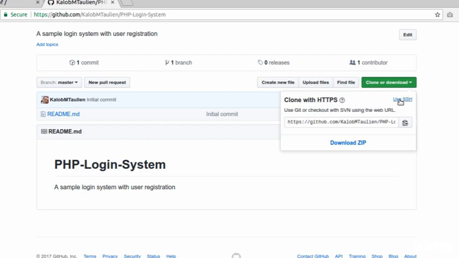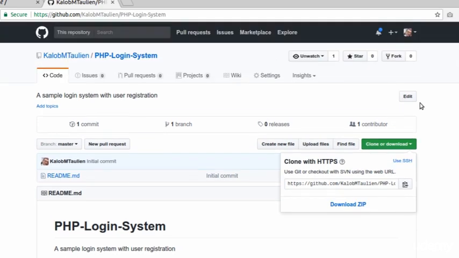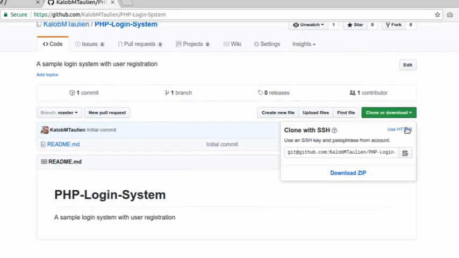If you don't have that option, if you don't know what all that is, that's fine. You can use the HTTPS method, and you've noticed that the URL actually changes, goes from git@github.com:calebtullian project name to using HTTPS, which is https://github.com/username/project. So you can just use HTTPS instead, and it's just going to ask you for your GitHub username and your password. And that's totally fine. GitHub is very trustworthy. You can send them that information. But remember, you do need a GitHub account for that to actually work. Now, I'm going to use the SSH one because I don't want to type in my username and my password every single time we do anything with Git.